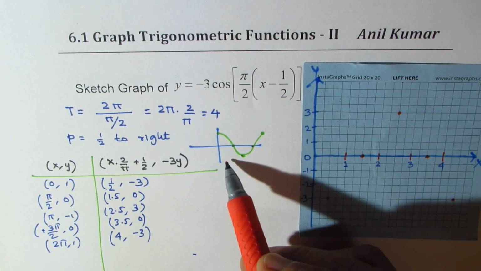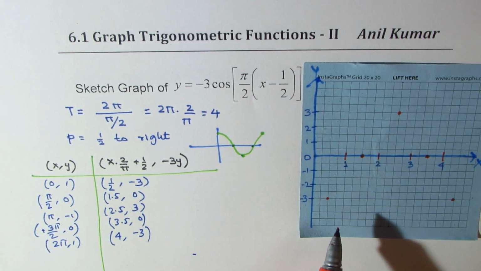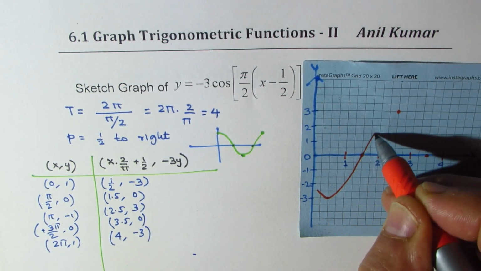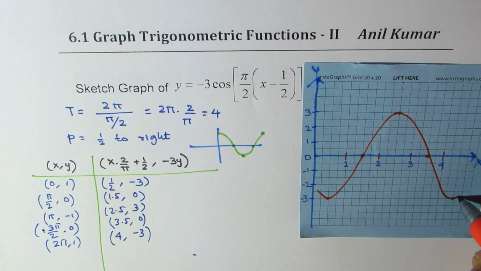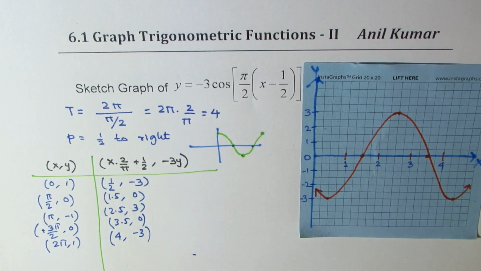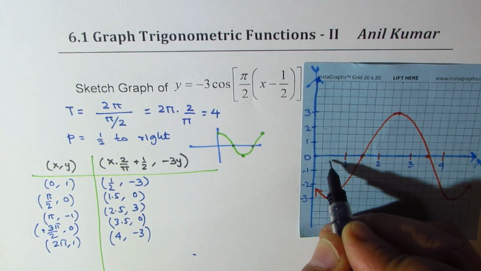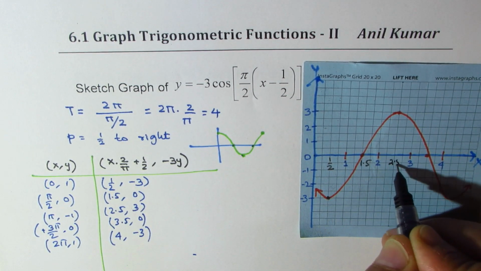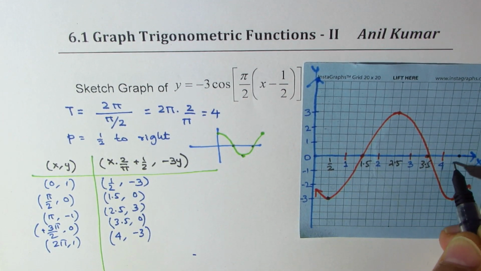So this gets flipped over, right? And then translated half unit to the right. So what you get here, you could do like this, maintaining the characteristics of your graph. Does it make sense to you? So that is how you get your transformed function. So to begin with, these are my critical points at half. This is at 1.5. Then we have 2.5 and x-intercept at 3.5, ending the first wave at 4.5.